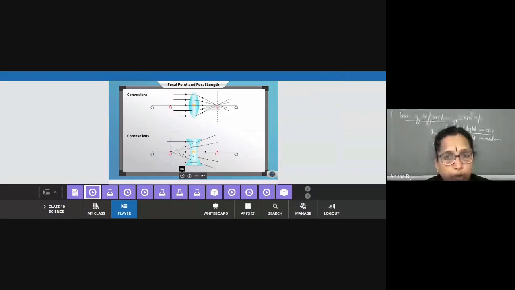Please note this point. In the NCERT book, it is mentioned F1 and 2F1. Focal length is the distance between the optical center and the focus, and 2F1 means double the focal length. So here C1 represents double the focal length. That's why it is mentioned 2F1. Similarly, on the other side of the lens, it is F2 and 2F2. So no need for any confusion. It conveys the same message as the centers of curvature.